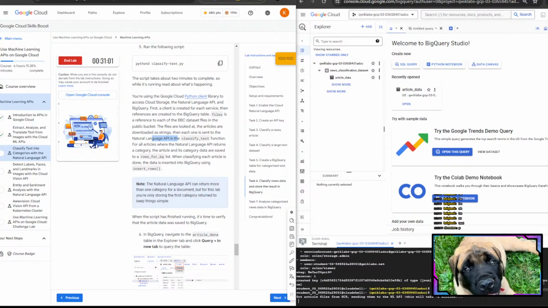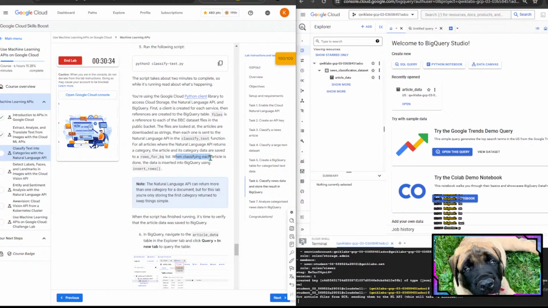For all articles where the Natural Language API returns a category, the article and its category data are saved to a rows for BigQuery list that says some row name in the table.